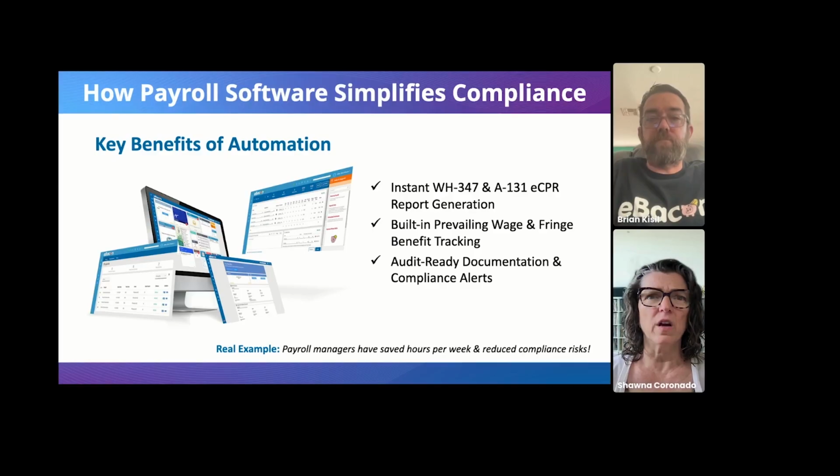And can you share a quick example of a client who saved time or avoided penalties by automating this process? Great question. It's actually one of my favorite ones. We have a client that was doing everything manually. They were using ADP, doing paper timesheets, pulling the wage determinations manually. They had about 50 employees, and it was taking their controller anywhere from 40 to 50 hours a week just to do the payroll. When they came on with eBacon, because of the wage automation and the internal time clock that we have, it was able to save them almost 45 hours a week. So it was taking them 45 minutes to an hour to process from start to finish.